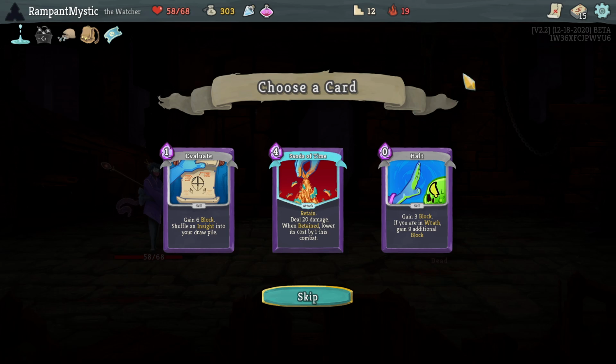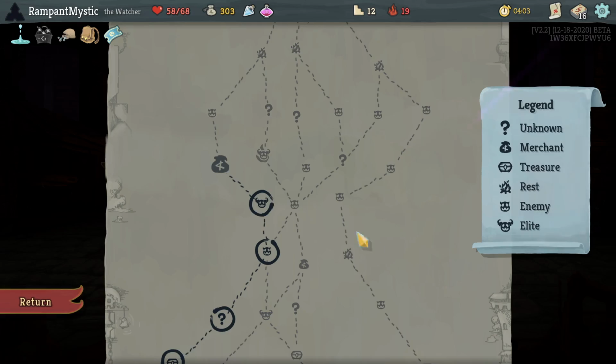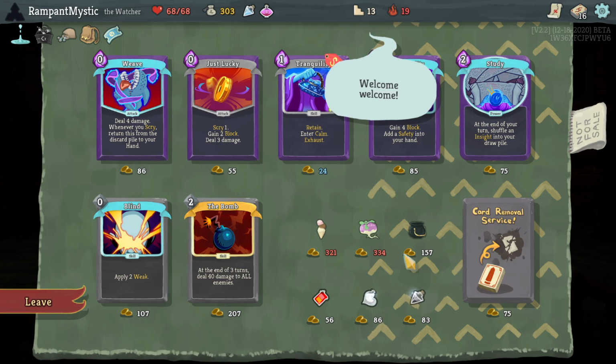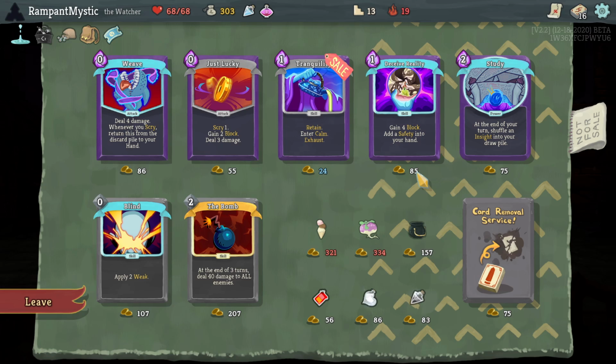Alright, what we're going to do is we're probably going to pick up Halt here. We've picked up a bunch of attacks, only 1 defensive option. And we're going to go for the Shop. Shop fully heals us, and we are continuing with potentially picking up Blind. That's something I've never actually considered on this character.